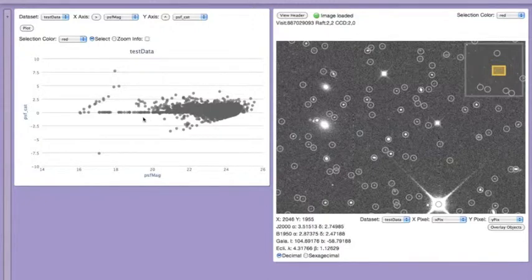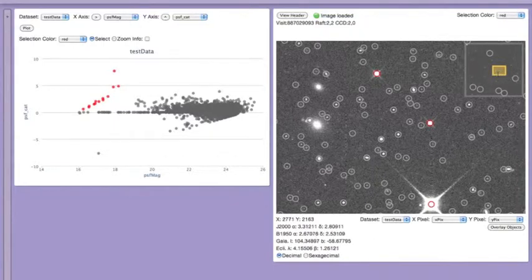So to start exploring, we can select some points in the scatter plot and see where they reside in the imagery. This locus, this very tight locus here, is most likely stars that are very well represented by a PSF, by flux measured under the PSF, and so have a very tight correlation with the magnitude that was input into the image simulator to actually simulate those. Down at this end, we have a cloud of outliers that I'd like to get a better handle on. So simply drag a box, and it highlights them, and then immediately highlights them over here in the imagery pane as well.